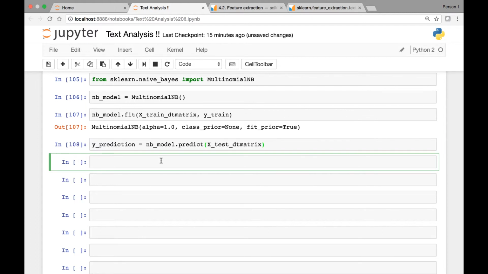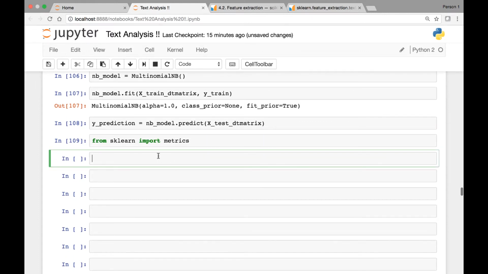So let's import metrics before we can run the accuracy score. From sklearn, let's import metrics, run it. Now we can say metrics.accuracy_score, right?